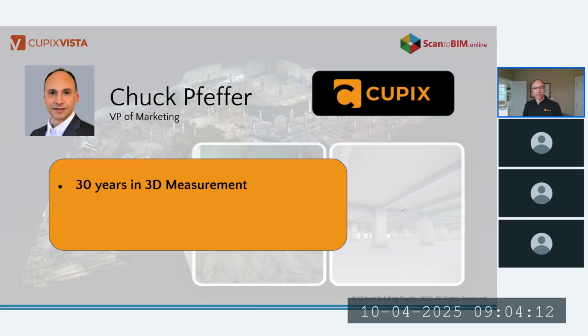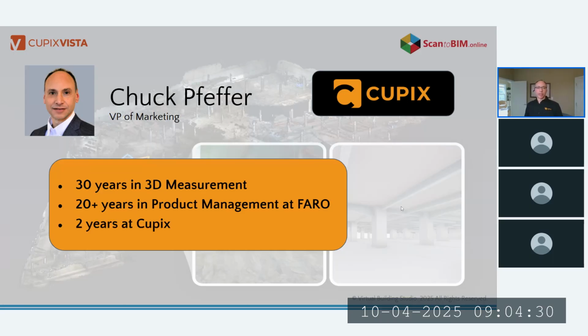And from there, I went to Faro for 20 years in product management and also product marketing. And as you probably know, Faro is one of the suppliers of laser scanners today. So I was aware of the applications in the AEC space and the BIM space and the VDC space from that background. And then 2 years ago, I joined Cupix. And I have to say that in the 2 years that I've been at Cupix, I've never really seen such innovation and such improvement and progress in the product. So if you're familiar with Cupix, you might be surprised at what you see today if you haven't seen what Cupix has recently. But what we want to do today is talk about the options that you have to create Scan-to-BIM and make you aware of some of the new technology that's coming out from companies like Cupix.